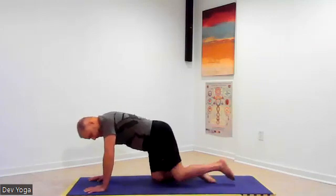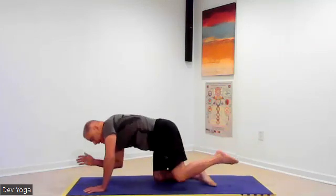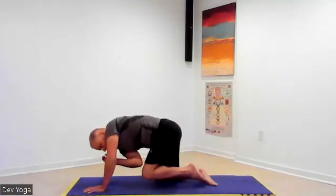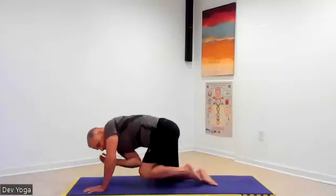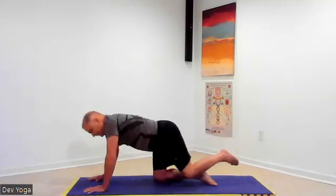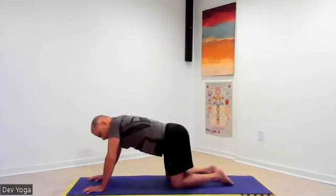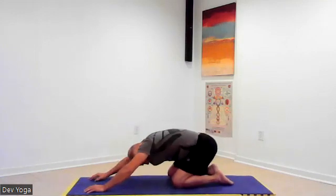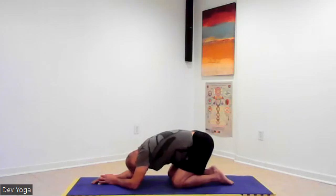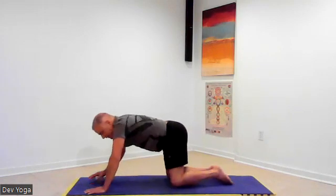Let's switch your legs. Left leg up, right arm up, and your knee and elbow together. 1, 2, 3. Try to touch your knee with your elbow. 4 and 5. We'll add one more before we go to next one. Let's go into child pose. Stretch your lower back. And let's come back.